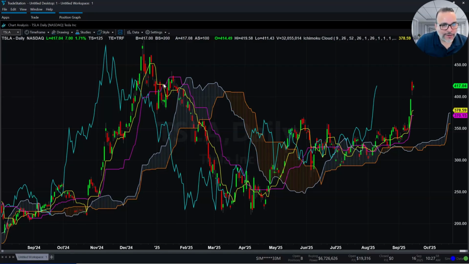If the cross under happens, for example, if the Tenkan crosses under the magenta, and we look at the Chikou and it's under the price channel, this is a bearish signal. One thing that we don't have in TradeStation is a strategy based on these rules. It'd be very interesting to create a strategy that follows these conditions and be able to test that. I haven't tested it myself, but it's just an interesting thing to think about and maybe do at a later time.